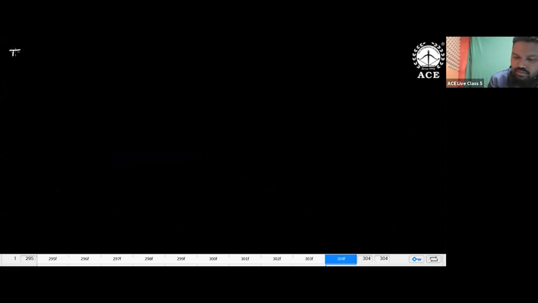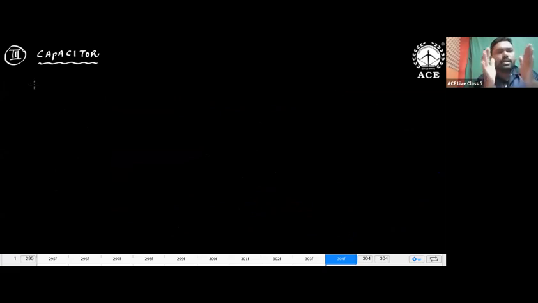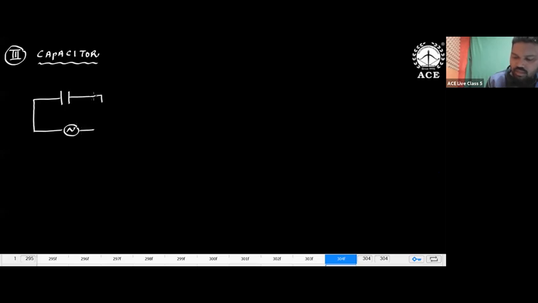Number 3. Capacitor. What is the capacitor, beta? There are two plates separated with some dielectric. These are two plates separated with some dielectric. The dielectric can be air also. Now here my basic question is, can you treat this as an open circuit? One plate, one more plate separated with some dielectric. Why can't you treat them as an open circuit?